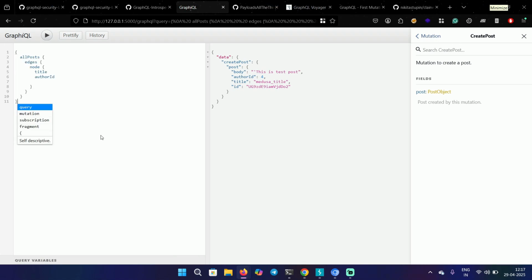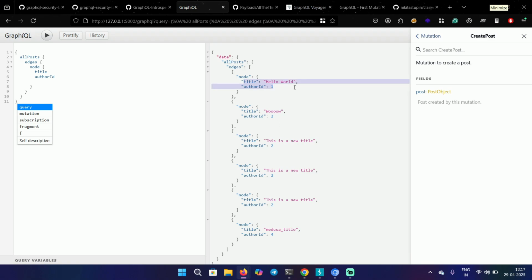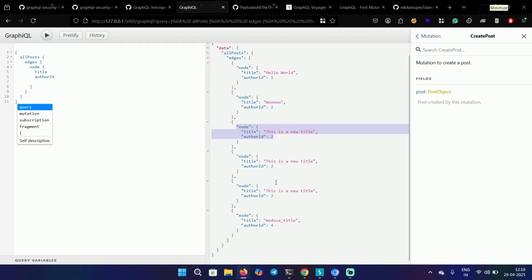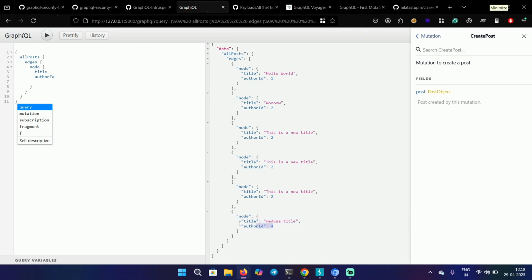Let's try fetching all the posts. So here we have the posts and the author ID is 1 here. So this is the author that posted this post, and this is by author 2, and this is by author ID 2 again. And then this is me with the author ID 4. Now, each author ID identifies a particular user. So every user has a different author ID because that is the only author of that particular post, and someone should not be able to make a post based on different author IDs, right? That sounds like an access control issue. So it's like I'm making a post on behalf of a different author. And that's why I shouldn't be able to set the author ID by myself.